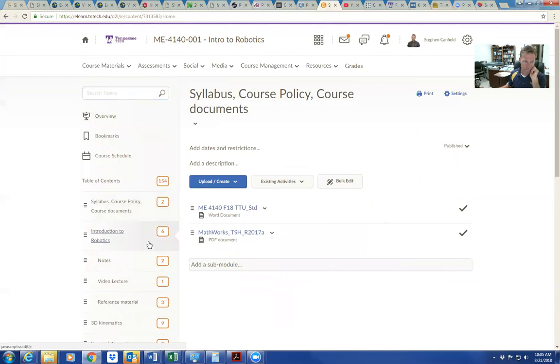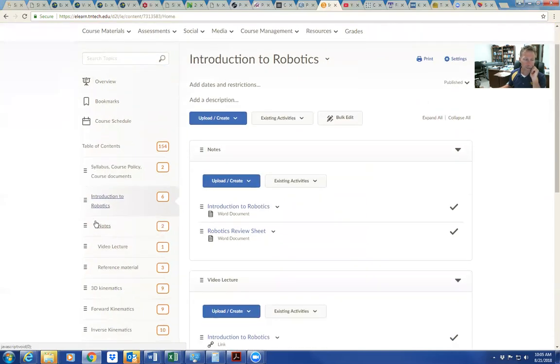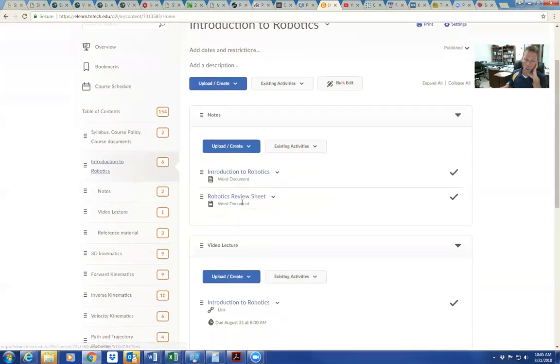I click on that. Under the introduction, you can see I organize things as follows: notes, lecture, reference material. The notes are notes that you can download, and you should download these notes, particularly the introduction notes. Those are the notes that I'm lecturing on as I go through. You should print these off, or have them on your computer, and fill those notes out. These are just rough outlines.